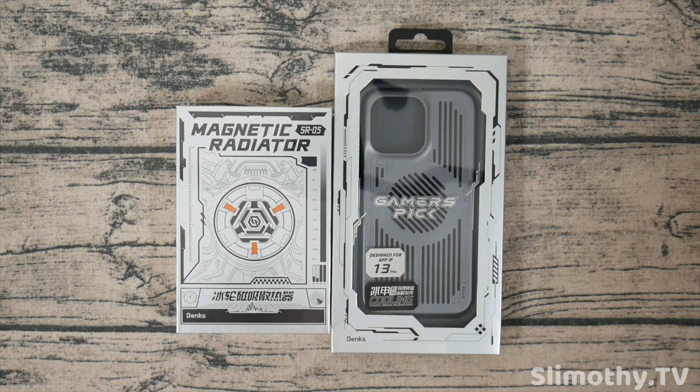This right here is their magnetic radiator, they call it. And here is the back if you want to read that. Now this one actually sticks on the back and I believe it uses power, but let's cut these open and see what they're all about.